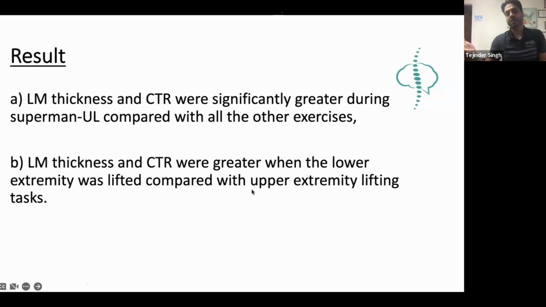But when they compared upper extremity with lower extremity, they found that it doesn't matter which exercise you do, whether quadruped or prone, lower extremity activation on the ipsilateral side will be better than the upper extremity. I think this is very clear evidence of what exercises we should use. We should use either ipsilateral lower extremity or contralateral upper extremity. Those are the two. And if you're using contralateral upper extremity, the position of choice is, sorry, quadruped.